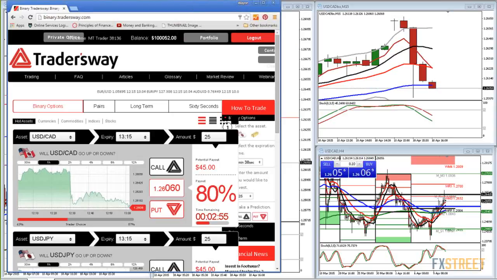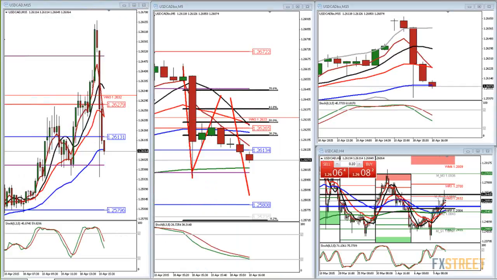Now, one interesting thing with scalping too. Let's say you use the cash market and you sold at resistance, and it fell over the course of half an hour. It fell 9 pips. Well, you're going to get paid for 9 pips, minus your spread, right? In this case, if it fell 9 pips and you used a binary option, you would have been paid the full 25 pips, even though it was only down 9 pips at best.